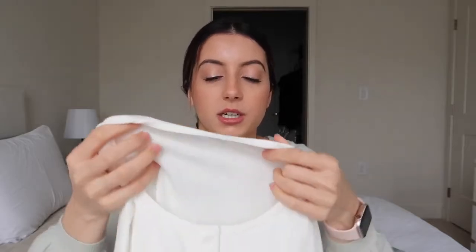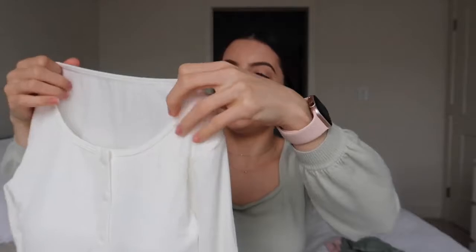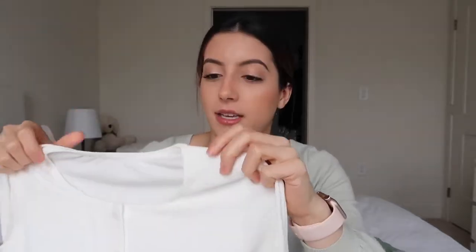I like the thumb holes — I don't use them that much but I think it's a nice detail. The fabric is a really soft ribbed material. One thing to note: when I tried this on you could see the cups slightly through the shirt. It's very faint and only noticeable in direct light, but I want to mention it in case that's a turn-off for you.